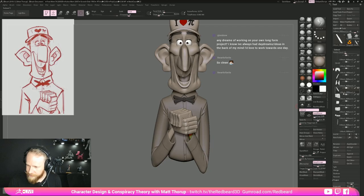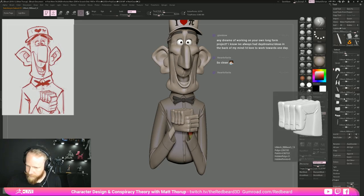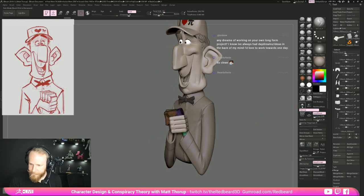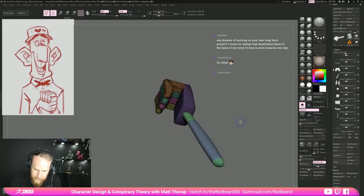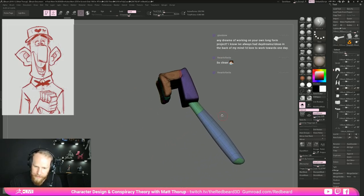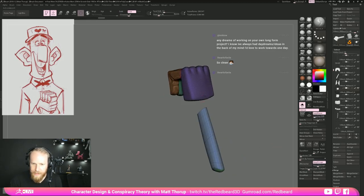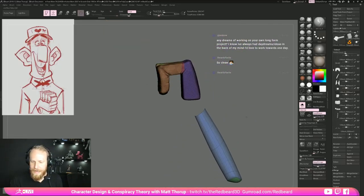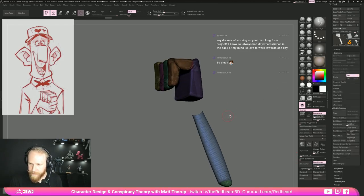Let's merge these together. Merge down. Now the thing that I want that's going to be hard is to combine these without losing the individual fingers. So I have to do some finagling. Delete my lower subdivision. Delete hidden.